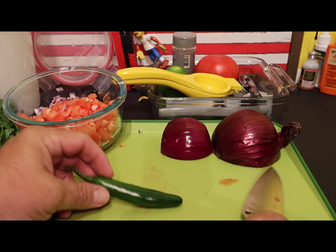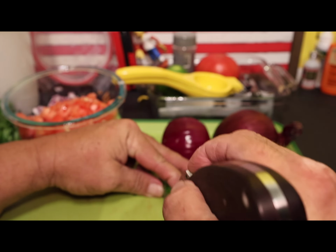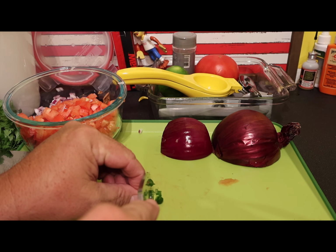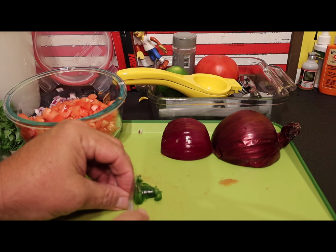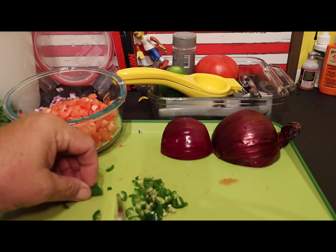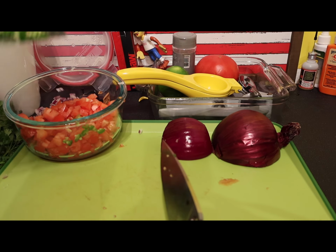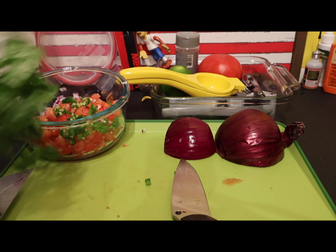Now, 1 serrano pepper. I like to slice it down a couple times so it gets in smaller pieces. I leave the seeds in, but I do try to chop it in as small uniform pieces as possible. I'm going to go ahead and just go with 1 pepper for 2 cups of salsa. Try to clean up as I go the best I can here. That was about 1/3 of an onion is what I used.